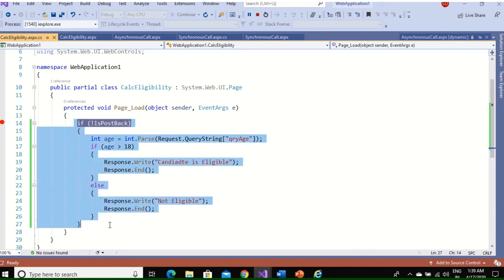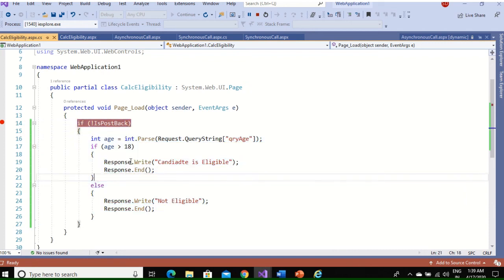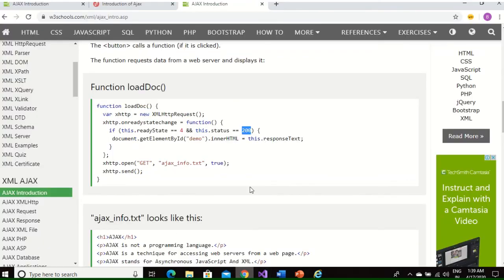In this part there is no error. It is responding with the value. The status will be 200. So I have not added this one. You should add this one every time. So status is 200 means there is no error.